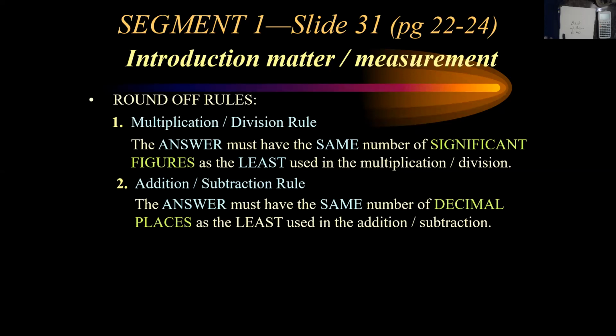If you paid attention to what I've told you and you do the checkpoint problems and you get them all right, you will be one of the half of the class that gets them right and gets the points. Remember, the answer has the same number of decimal places as the least number of decimal places you used in the problem containing addition and subtraction. You're rounding off by decimal places, not by significant figures. And I can make problems all day where you will miss an addition subtraction problem because you applied the multiplication and division rule.